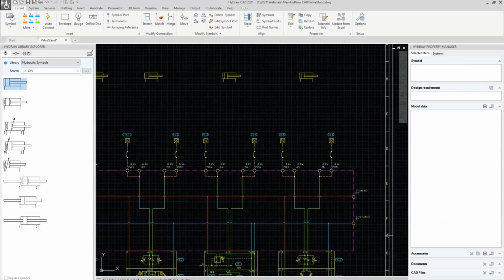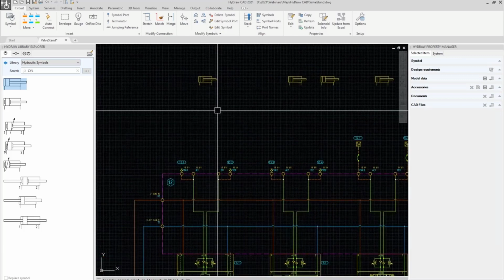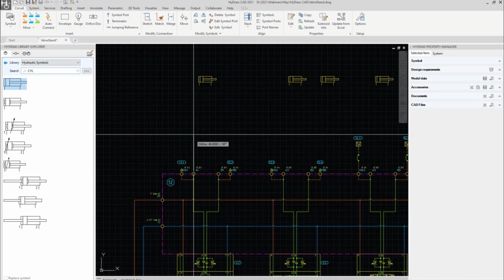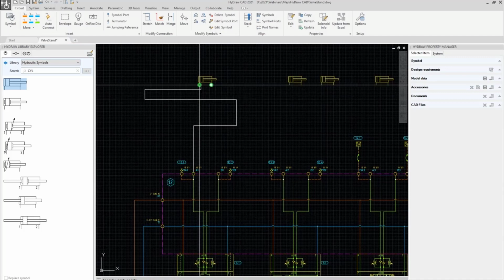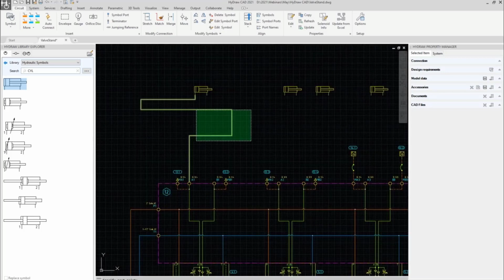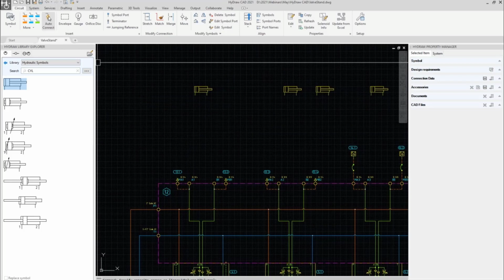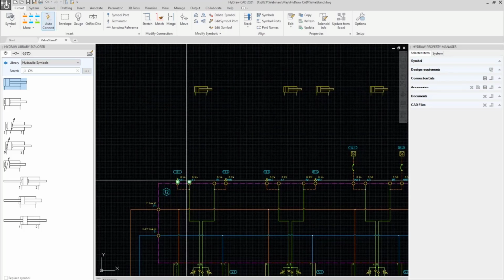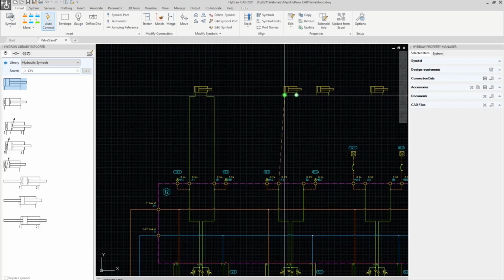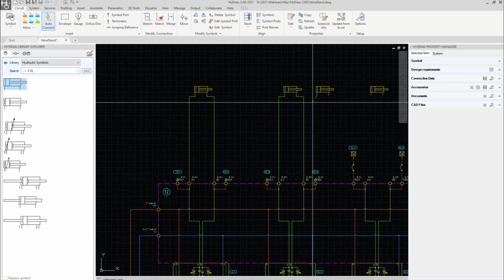And now we make connection. So to make connection, so far I always made the manual connection. So manual connections means you select a connection type and click as many times as you want to make the connection, and then you finish the connection on another symbol or on another connection line. The automatic connection mode, auto connect, will just allow you to select the start point and the end point. Enter to repeat the last command, start and end. For these simple linear diagrams, it's very handy. For more complex items, I would recommend that you make a connection manually.